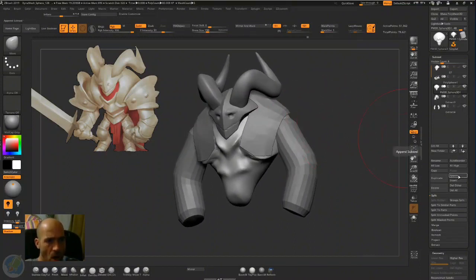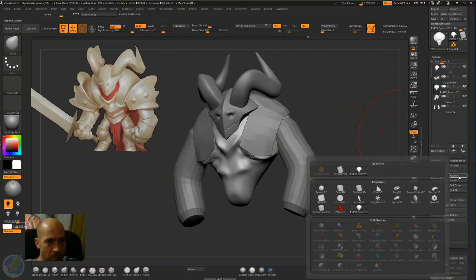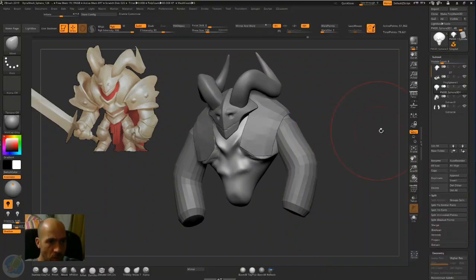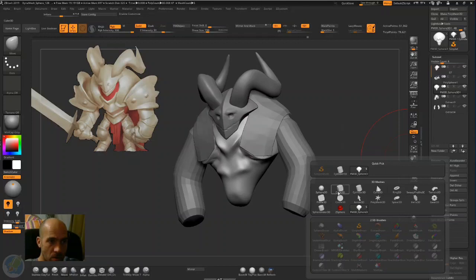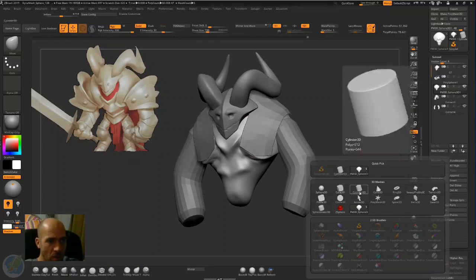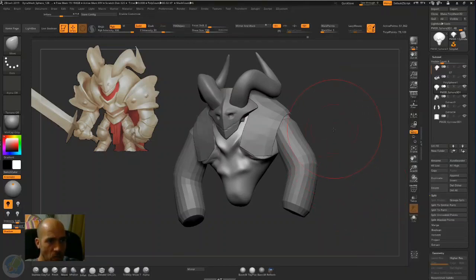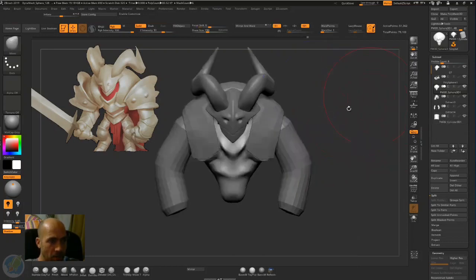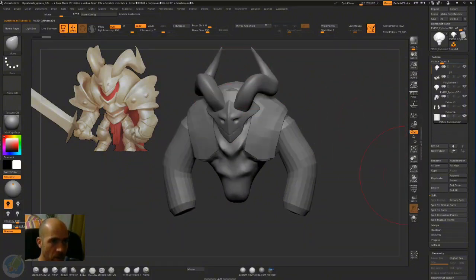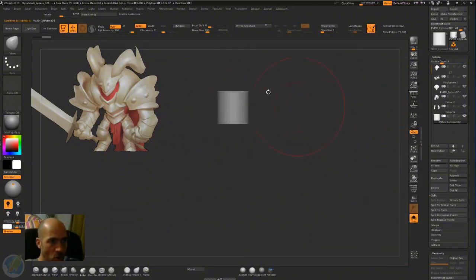We'll see. So we will append from here, go to the menu without going out of the menu, because it will disappear, and choose cylinder 3D from here or from here. So we get the cylinder and we have to go to the cylinder, either here or here. Now we press solo to work only on this cylinder.